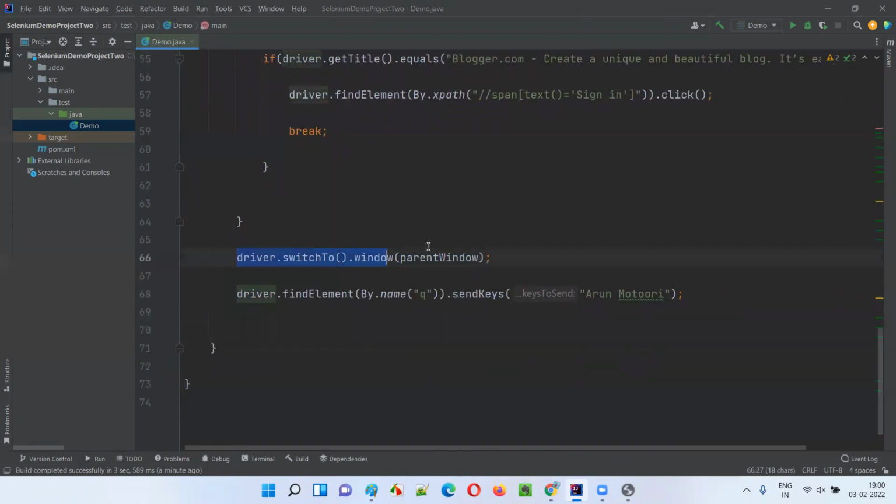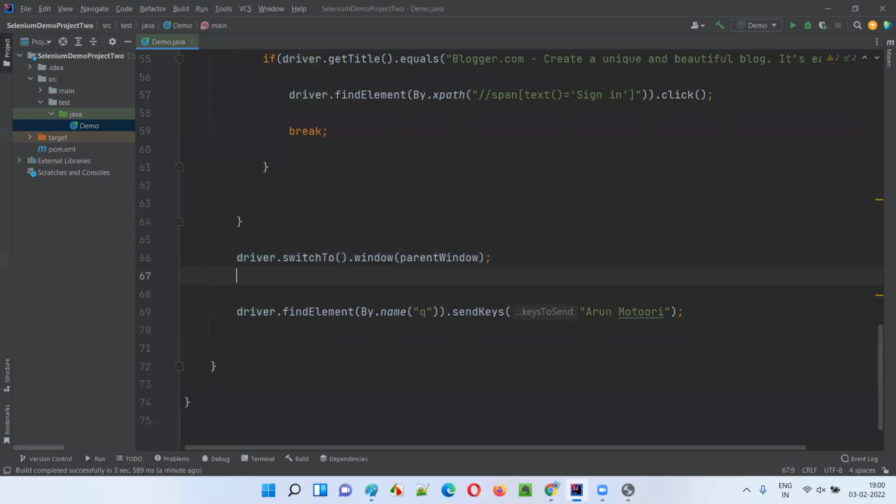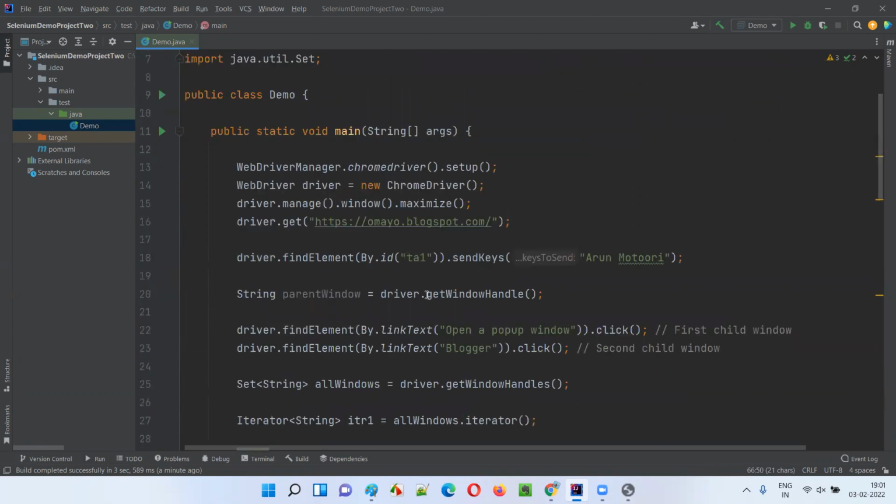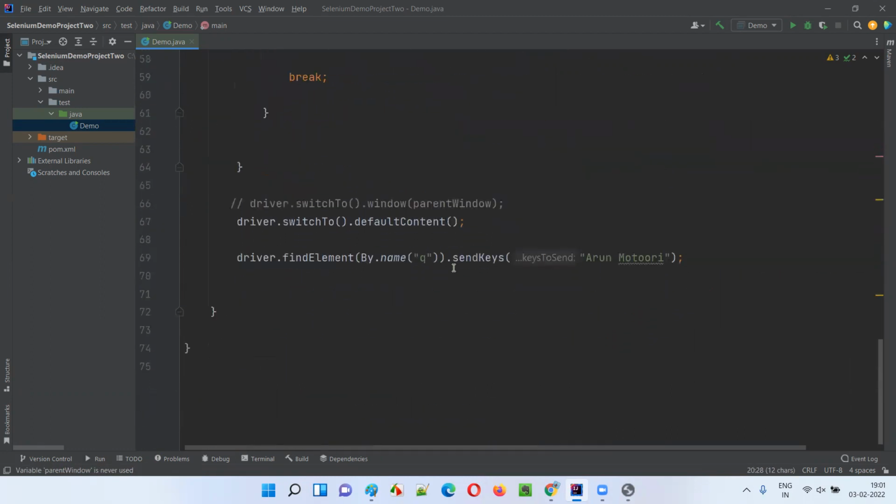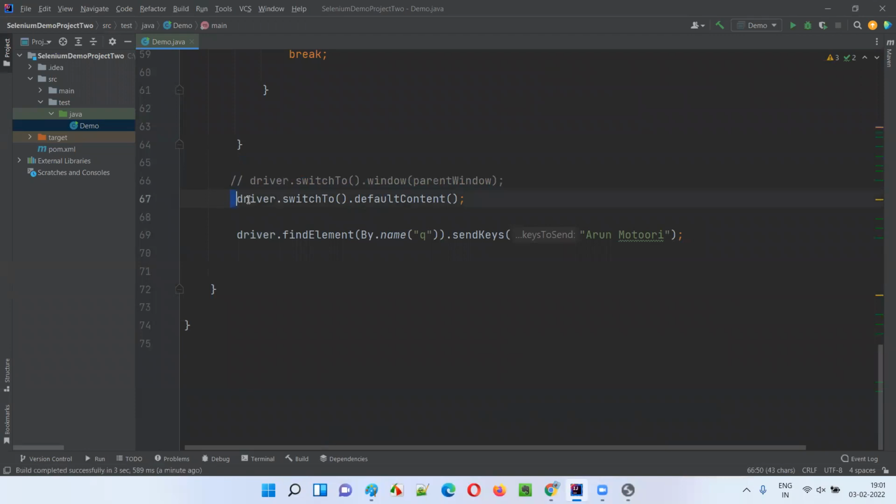And here, guys, there is one more way, that is we can say driver.switchTo().defaultContent(). Either this one or this one we can use. Either we can use this one, or we can also switch back to the original window, that's the parent window, with the help of this defaultContent command. So if you have not captured the unique window ID of the parent window in the beginning of the script, it will become difficult, right? So in that case, if you forgot to capture this here, then you can say driver.switchTo().defaultContent(). This will also work. Wherever your Selenium focus is, it will come back to the parent window, guys.